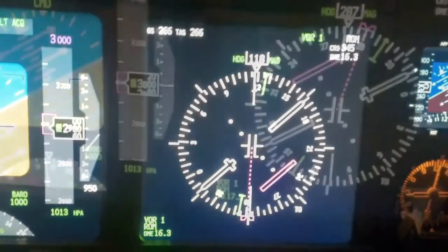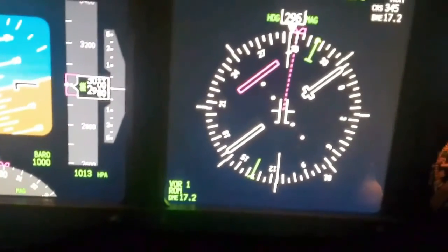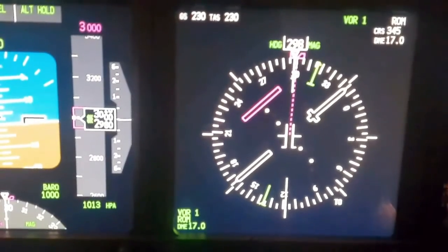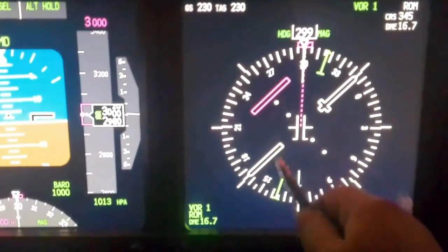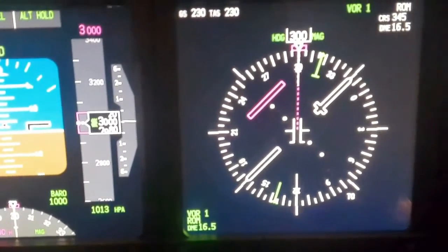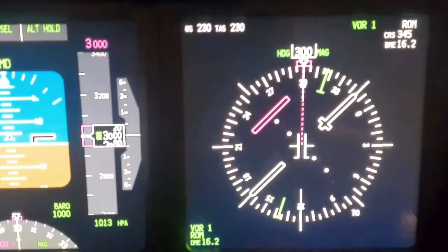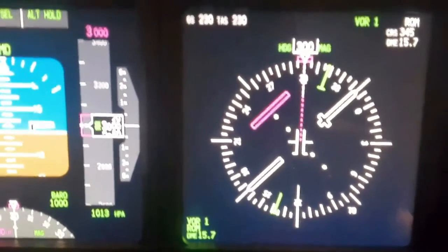Now I'll move the video forward a little bit. That's at the end of the turn. From the 8 degrees opening we had, we're now ending up around 12 to 14 degrees angle. So now I might assess the situation and decide if this 15 degrees difference between the QDM and the current heading is going to work. You see, if I continue straight, yes, I will intercept. And the question is, am I going to intercept too close or not?